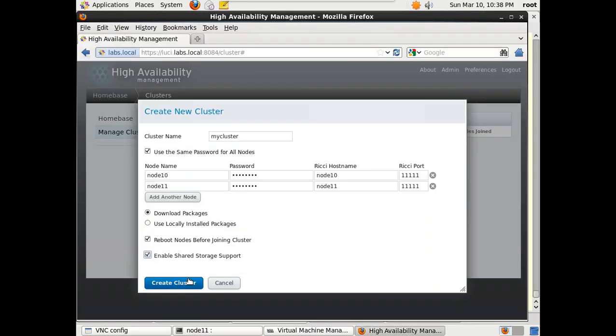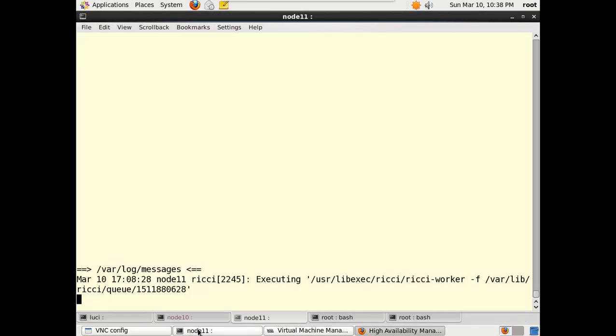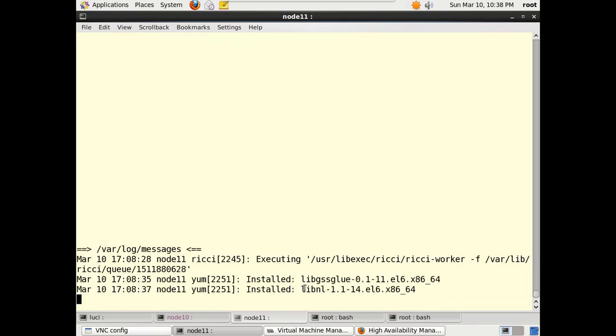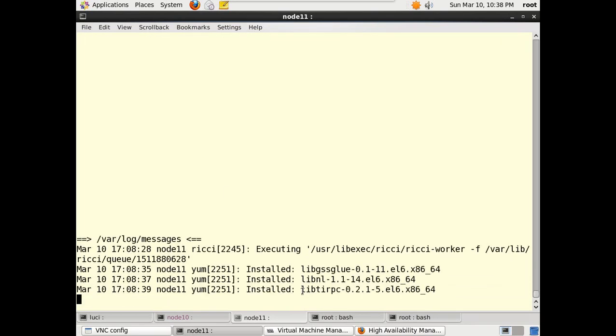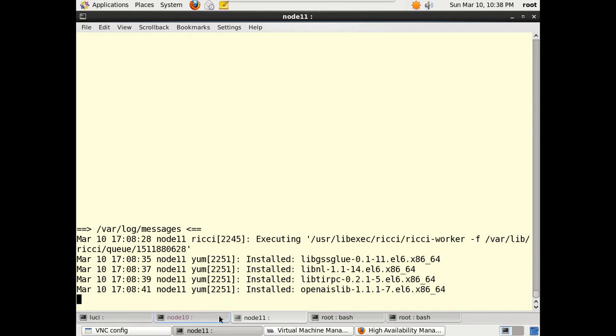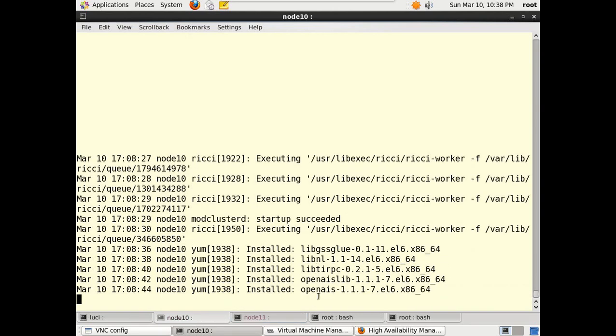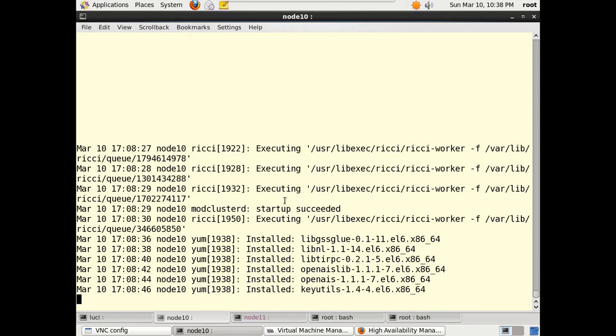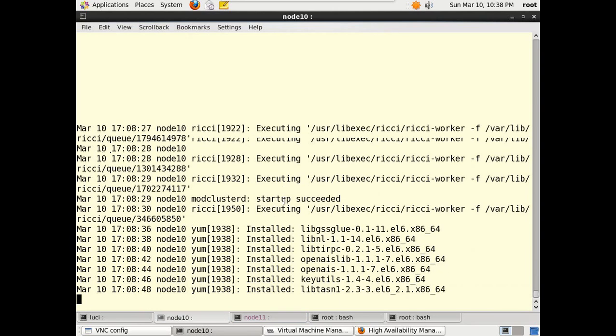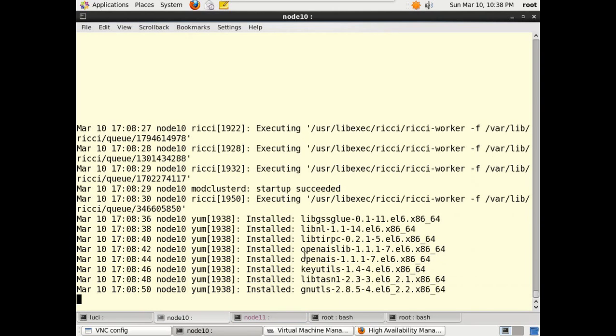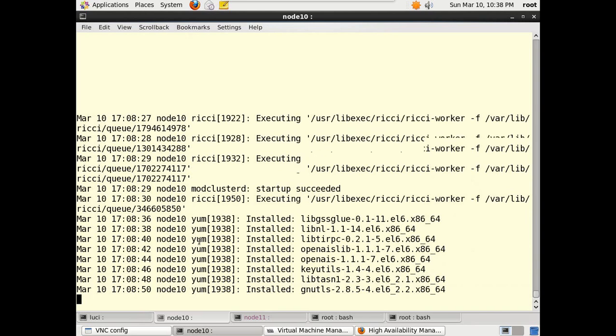As soon as you click it, you can see it's trying to install the required packages, the library packages, OpenAIS, and all the requirements of the cluster. TLS based support.